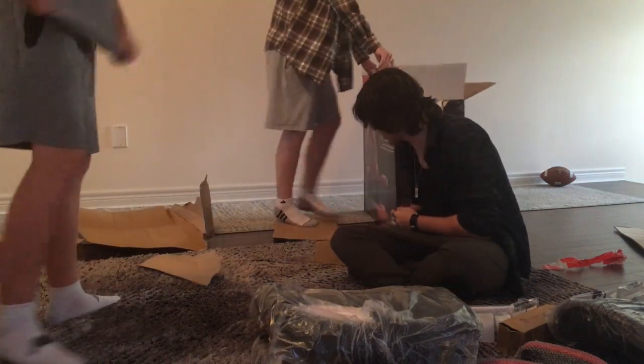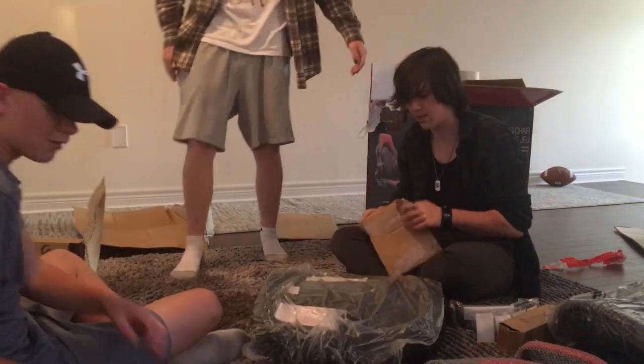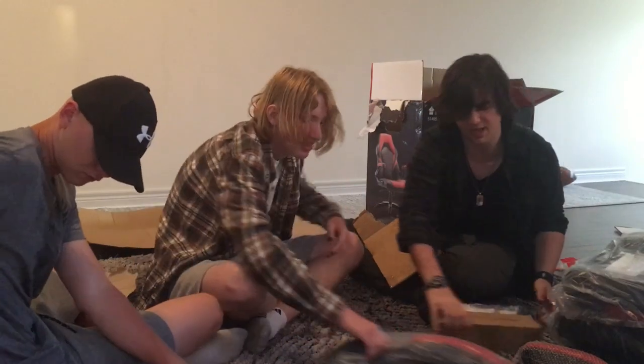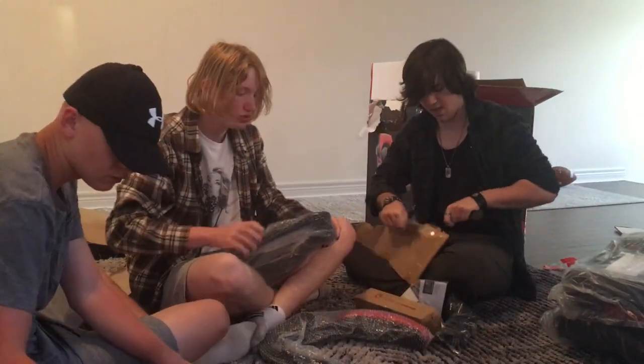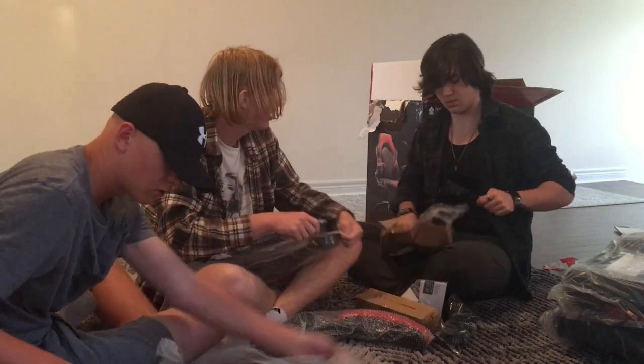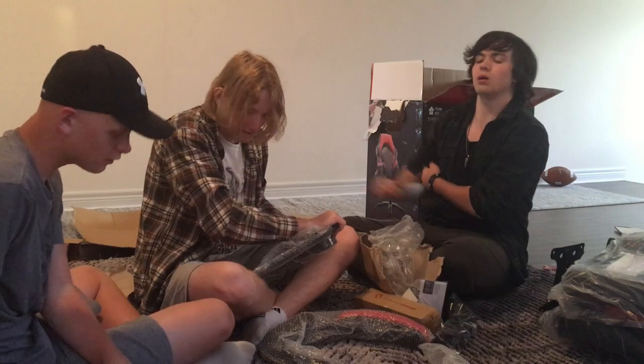Well, put all the cardboard in there. First, let's open all these things up. Open them, man. Okay, except for the cushions. We don't open the cushions yet. Open up the boxes.